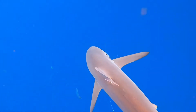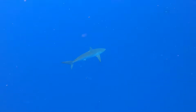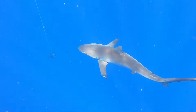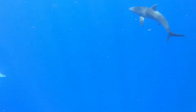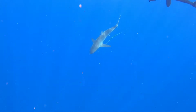Since you have to go offshore to find them, encountering one is unlikely, so they aren't really a threat to humans. As of 2009, the International Shark Attack File lists silky sharks in 6 attacks, 3 unprovoked, and none of them being fatal. These specimens are probably close to 200 pounds, and they're excited because they have chum in the water, but me, I'm not worried. I'm cool as a cucumber. They're bold, they come in and check me out, but I keep my distance and my respect, so we're good. There's nothing to be afraid of.